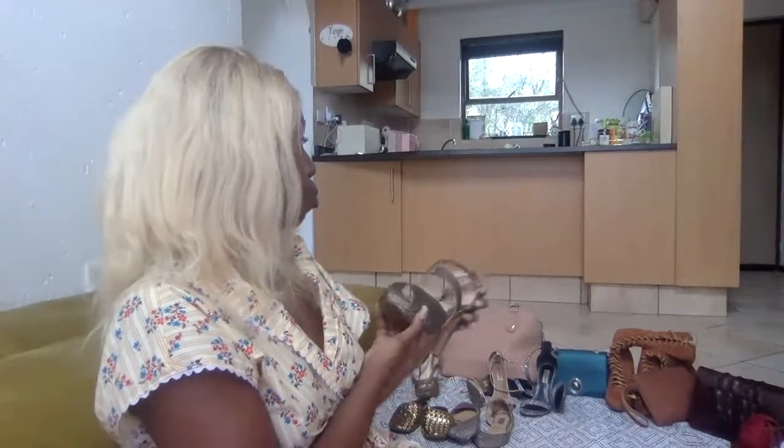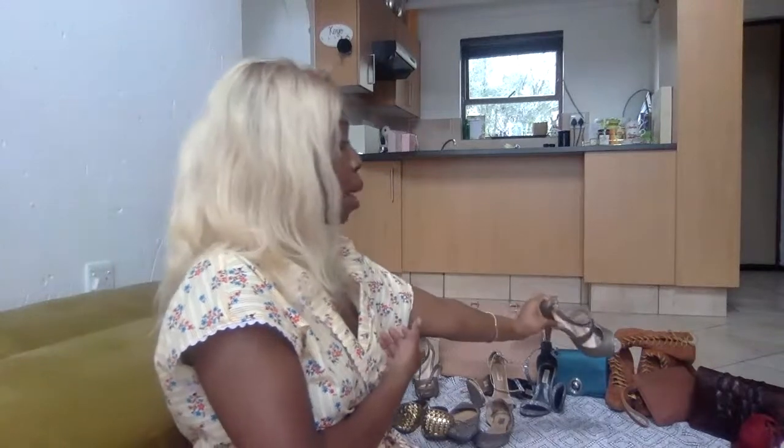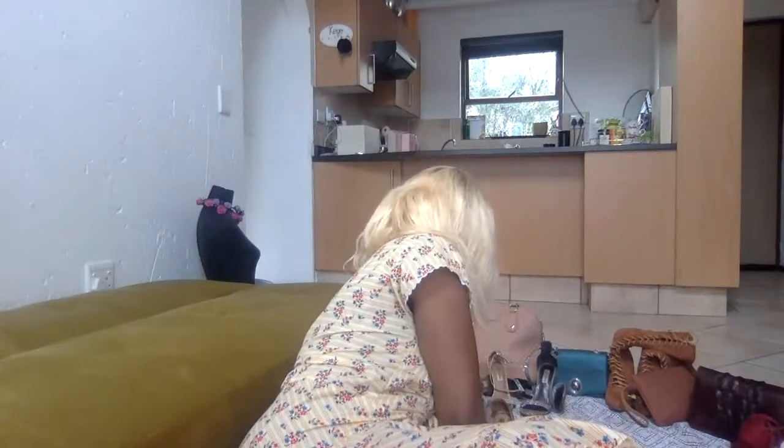And of course, the color, once again, is very neutral, very nude. So when you wear it, it actually doesn't break your skin tone at all. So it looks like it's an extension of your leg. It makes you look much taller and makes your legs look much longer. And this shoe goes with basically every single one of my bags, probably except the blue bag, just because all my bags are nude or brown or beige or neutral. This is like my favorite shoe. I can't really say that because I have, okay, I really love this shoe.